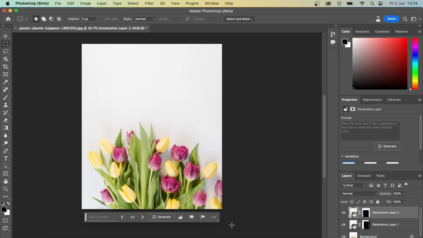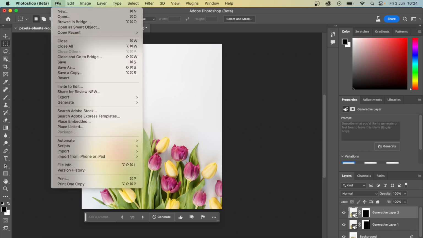I think this is a brilliant invention, and I think this is really cool to explore and just play around with, especially if you have backgrounds that are really small or cramped and you want to expand them and give them more space. I think this is really great for that.